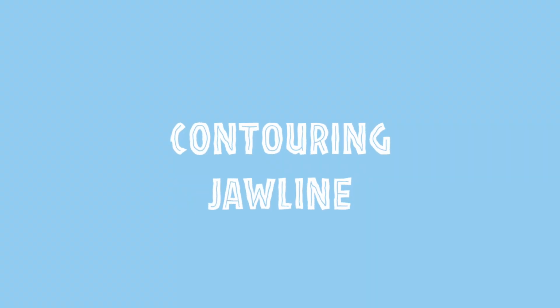To contour the jawline, I will apply a very thin line because it can get muddy very easily. The jawline, in my opinion, is very difficult to blend well. I will apply a very thin line and also bring it closer to my ear. Again, feel your bones and apply your contouring product exactly where your bone is, and when we blend it, it will look more natural.